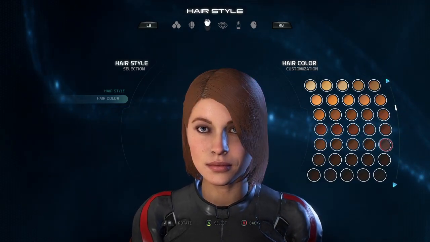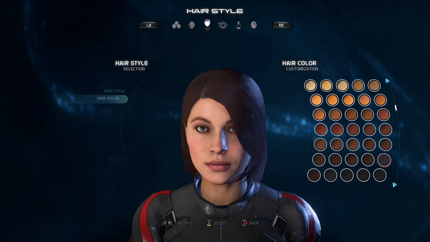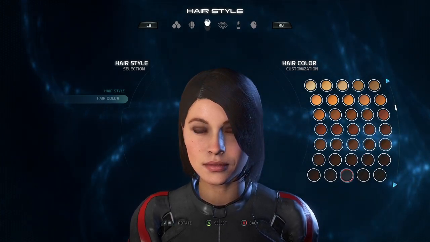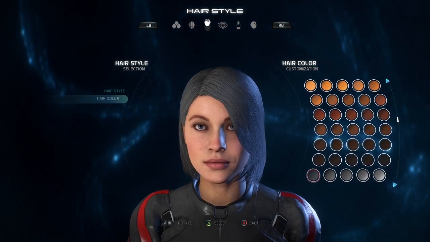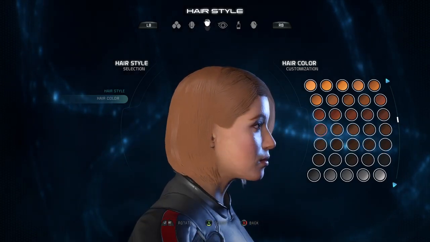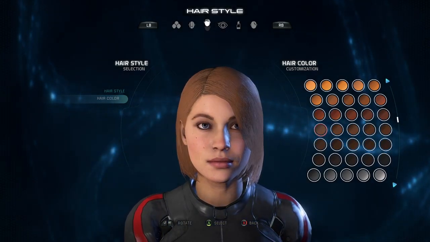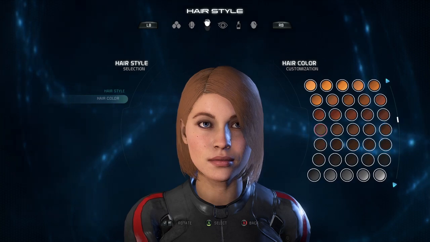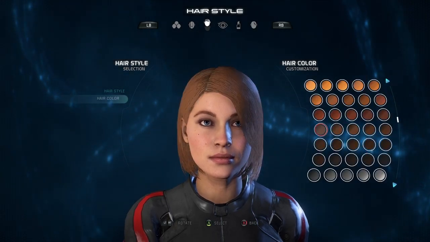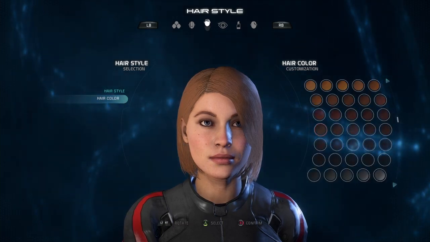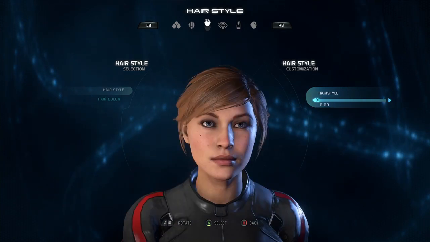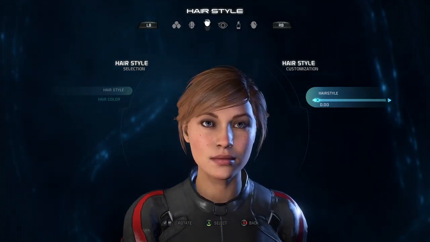Or should I go for brown? It's hard trying to find anything that actually matches my hair color, because I'm a dark blonde. And it's just like, either it's blonde, or it's brown.